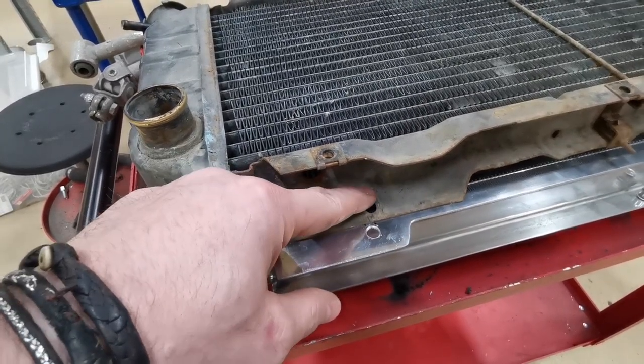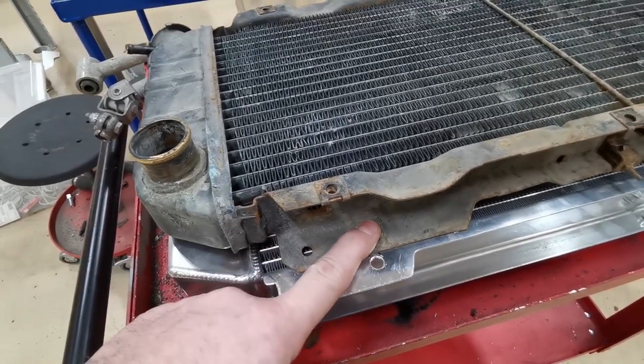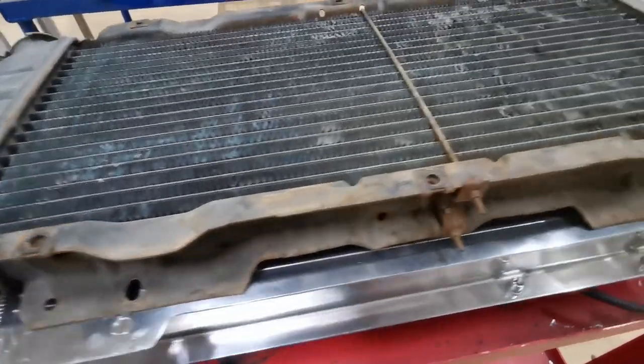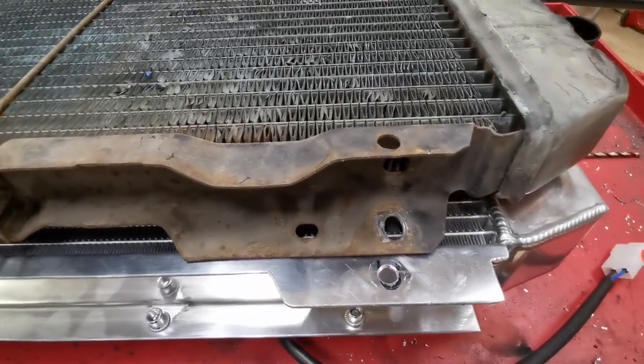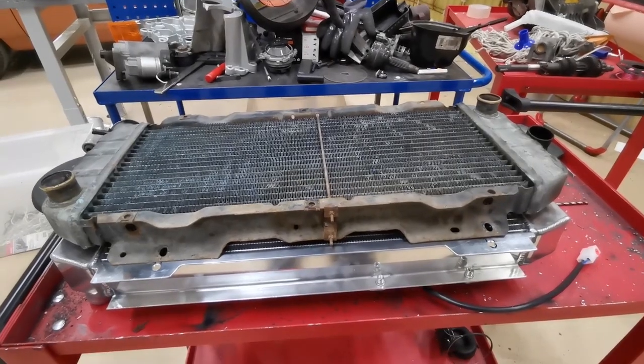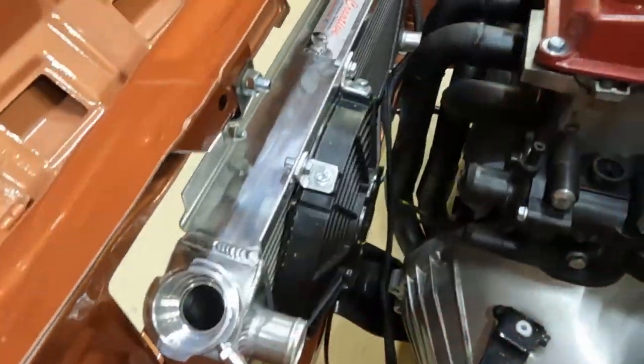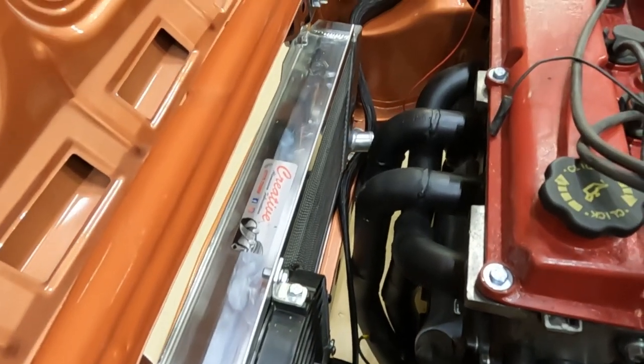That means I can bolt the new radiator into the original holes of the car, and I don't need to drill any extra holes, and it's the same on that side. So now I can get this radiator fitted to the car, and we can have a look what it looks like in its final place. Okay, so that's the radiator in place where it should be.